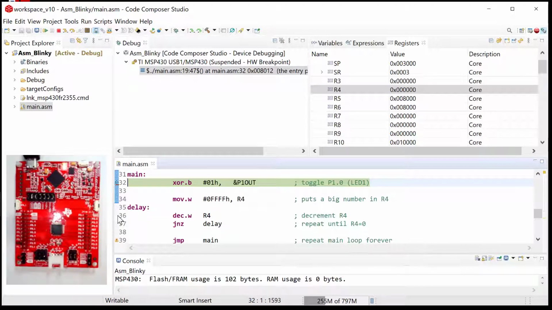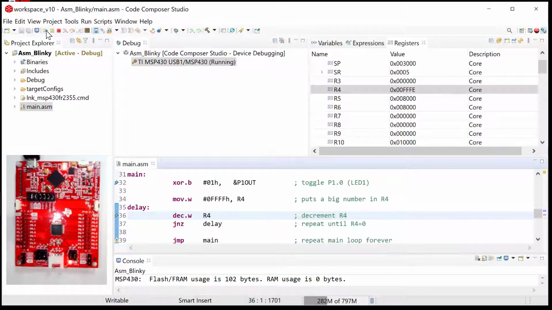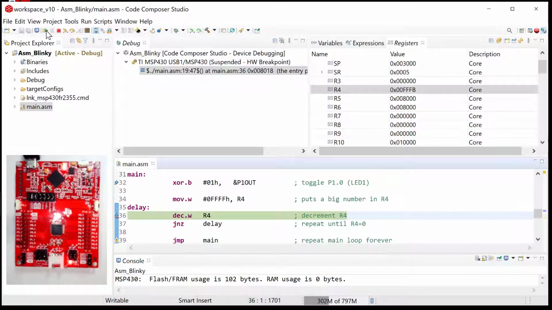So let's set a breakpoint right here, and let's run while we're sitting in this loop. I'm going to run, and I want to see R4. Look at R4 change to FFFF. Then the next time I run it, it goes to FFFE, then FFFD, then FFFC. This is great. I can actually see the CPU contents changing, and I can verify that I'm doing what I expect. Of course, you need breakpoints because this is going to go for 65,000 times, and I can't click that many times in a reasonable amount of time. So I can disable that, and then go look at other things.